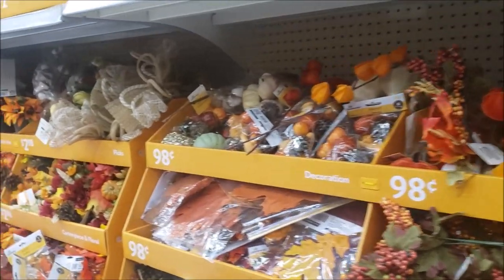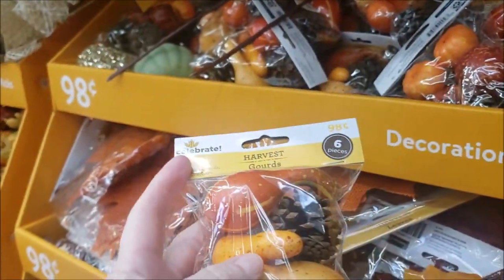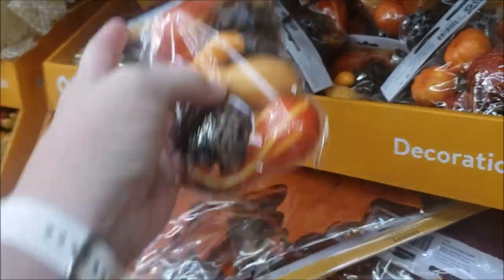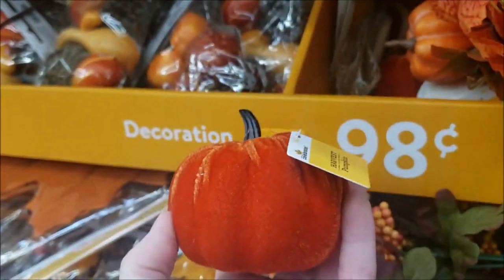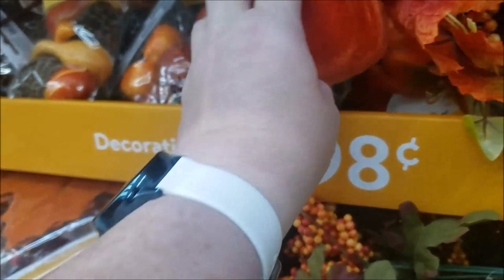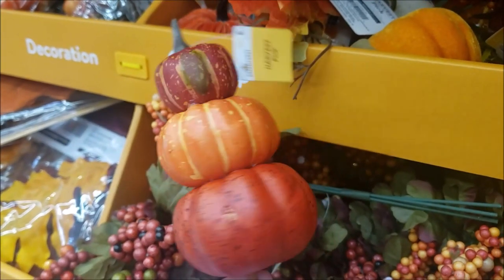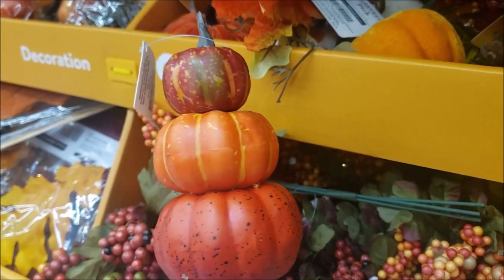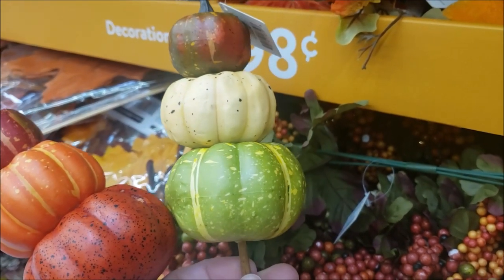Let's see what other picks. Guys, look at this for $0.98 for a tiered tray. That's perfect. A couple gourds and pine cones. I'm a little obsessed with the tiered tray, if you haven't noticed. $0.98. This stuff is like what they have at the Dollar Tree, but a little better. How much is that? That is $0.98. You know that's coming home with me, right? But maybe with the green? I don't know. What do you think?